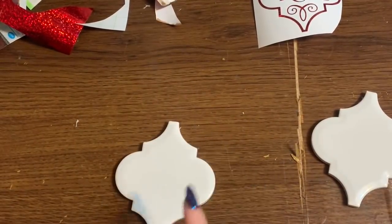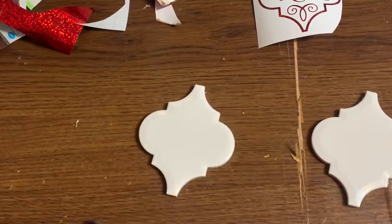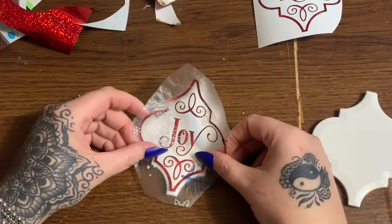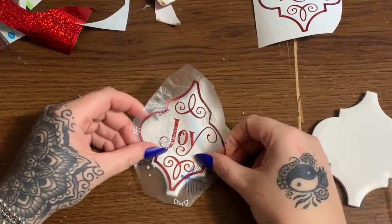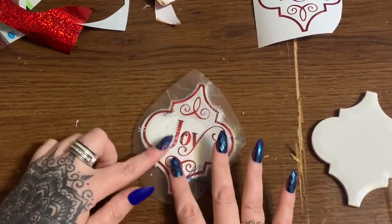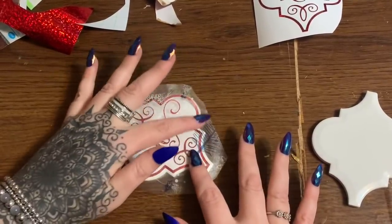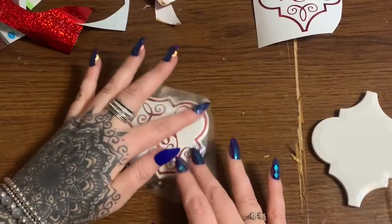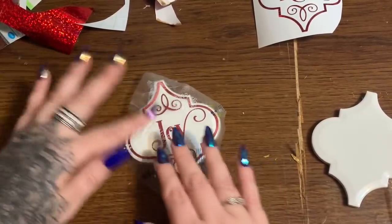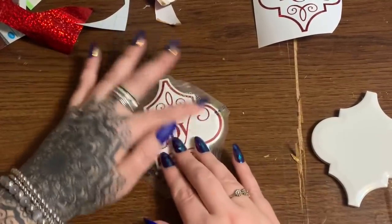This has already been cleaned with rubbing alcohol. I need to be looking directly down on top of it. I think that's going to work — just slowly, slowly get this pressed into place and get the vinyl to stick to my tile. I want to say to my ornament — it's not an ornament yet, it's a tile. We're turning it into an ornament.